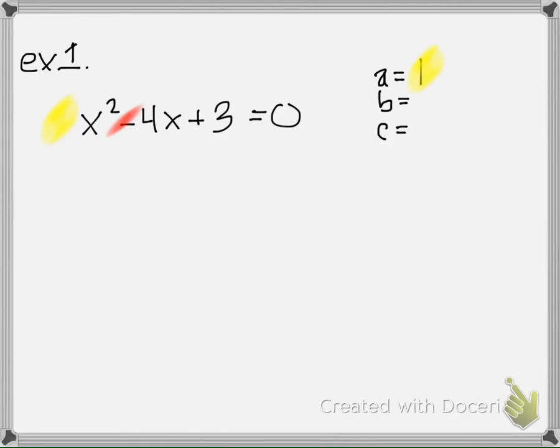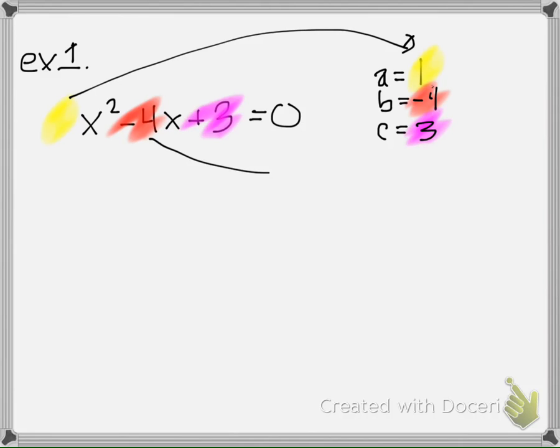We're looking for our b term, and here it is. Our b term is negative 4. Don't forget that minus sign does go along with it. And then last but not least, we need our c term, and our c term here is positive 3. That's where each of those comes from. You've got your A, you've got your B, and you have your C. So make sure you understand where we're getting those values from.